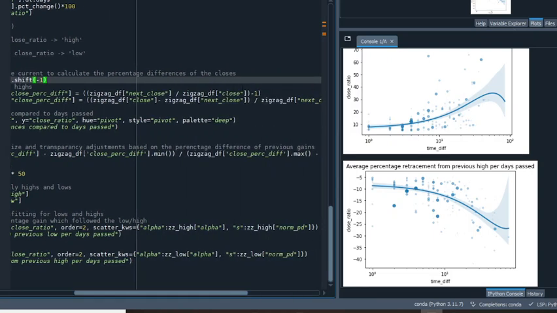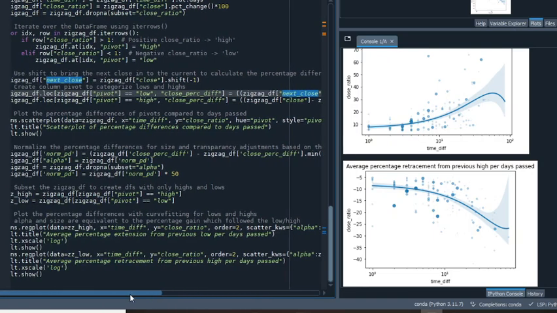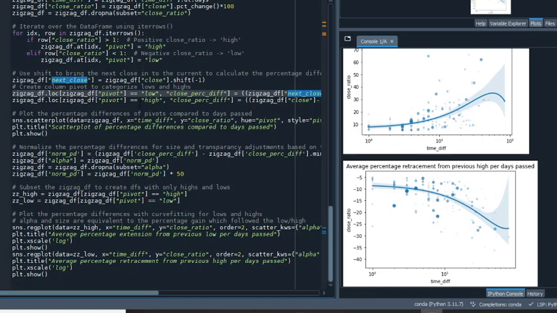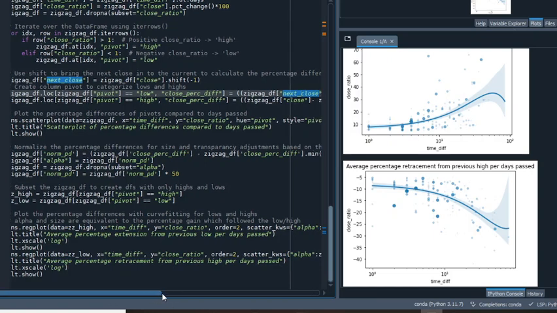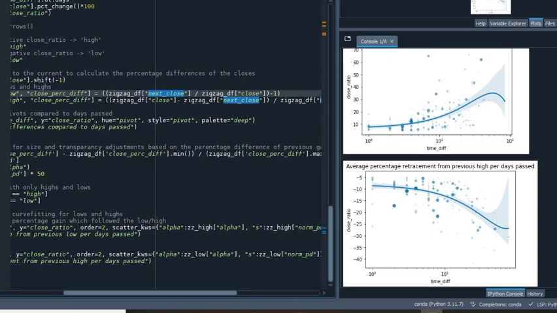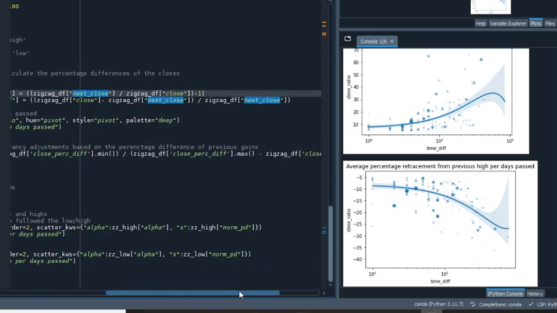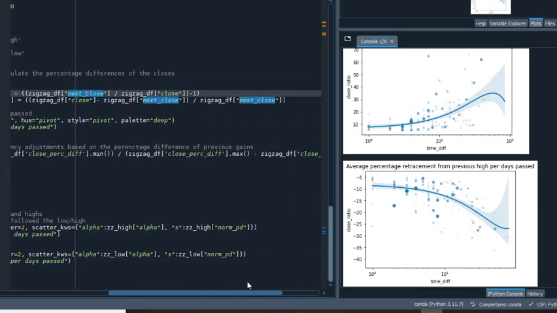And this is what we do here with next close divided by close for the lows, and for the highs it's close minus next close divided by next close. So this would be equivalent to a ROI, a return on a short.